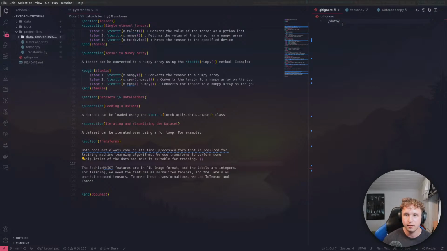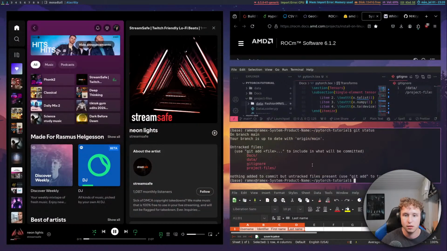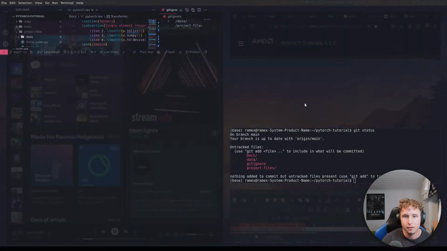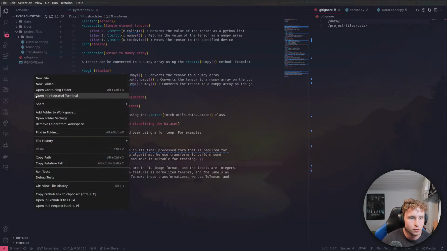So it should be data, and also it should be slash project-files slash data and slash again. I think that should be fine as well. So let's see if this works.